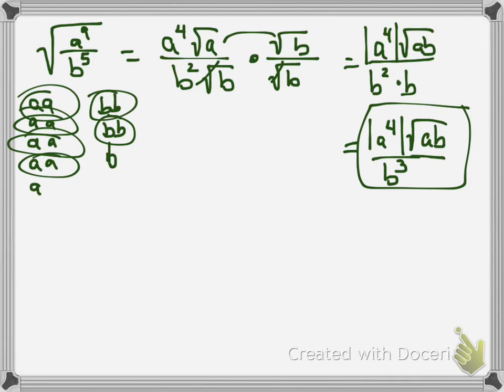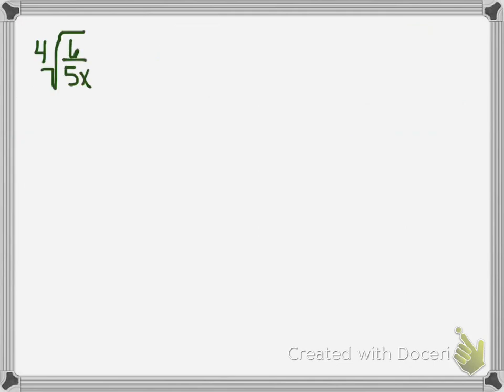And like I said, I will split this up. So there will be another set of notes, say Monday, to discuss the adding, subtracting, and the real multiplication and division. So let's look at one that has a 4th root. There's that 4th root. So right now I'm saying the 4th root of 6 and the 4th root of 5x. Notice how I split those up and put them as separate radical symbols. Again, I cannot have a 4th root of 5x. So what do I do? There's nothing I can do with these as far as the numbers themselves.